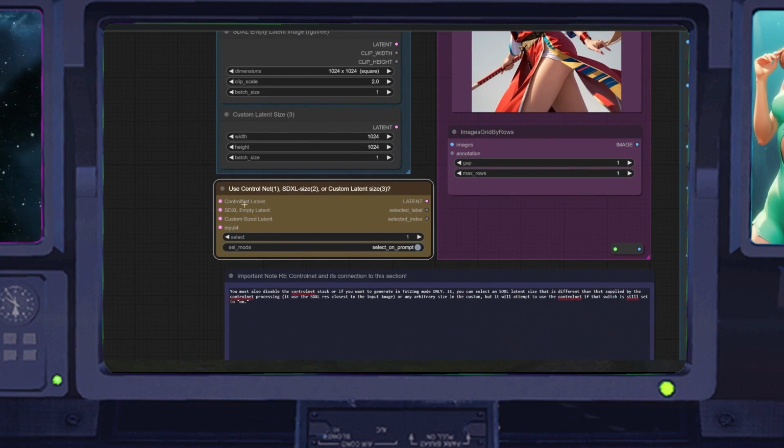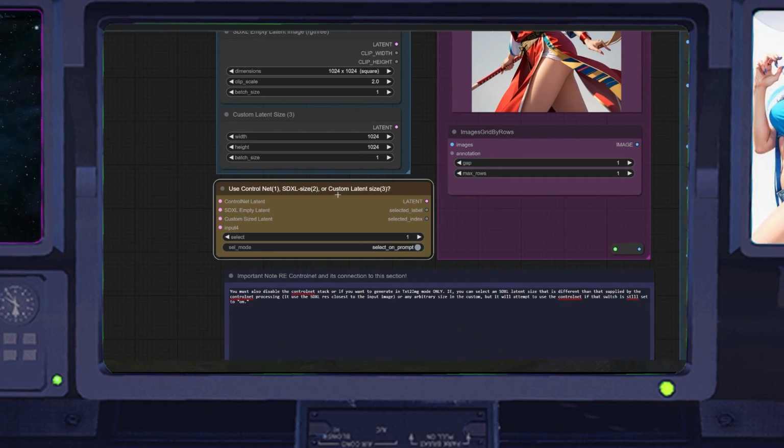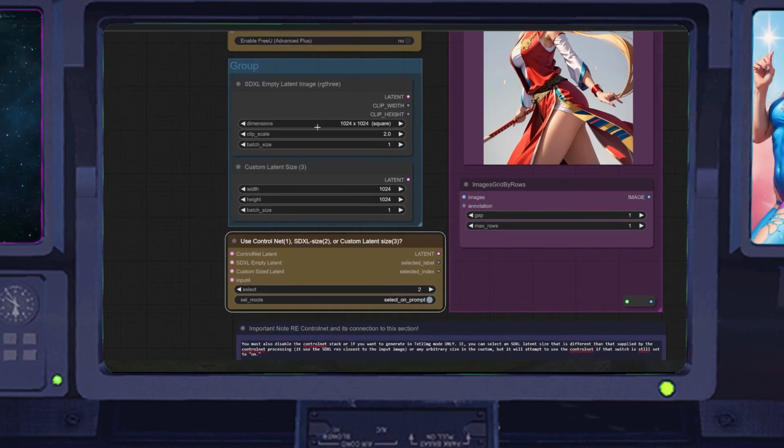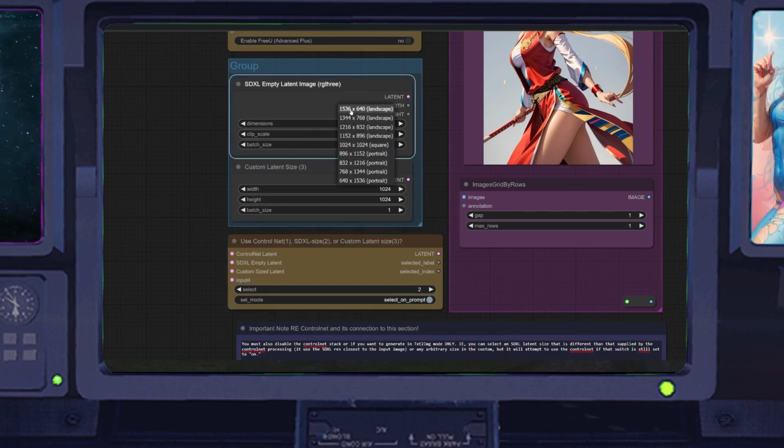So if you set it to 1, it's going to use the size of the image that you pass it via the Controlnet section. If you set it to 2, you're going to be using this box here, the SDXL empty latent image. I know that this is a 1.5 workflow, but these dimensions work pretty well for 1.5 and XL, so it just makes it simple.